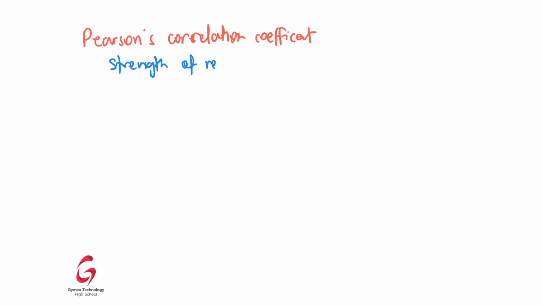Okay, so now I'm getting the feeling that you really want to know what these two things are actually used for. Well, Pearson's correlation coefficient is the official value that tells you about the strength of the relationship. Obviously, 1 is a perfect relationship or correlation. -1 is a perfect negative correlation. Anything in between makes it that little bit weaker, eventually getting down to 0 where there's no relationship.